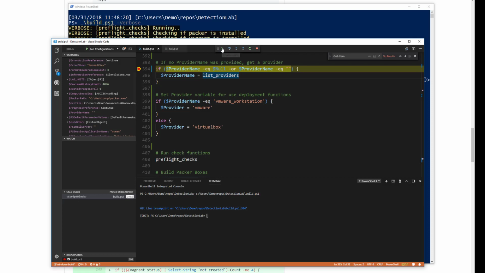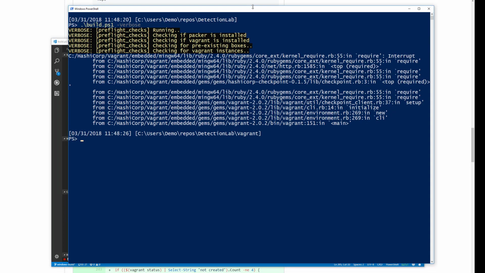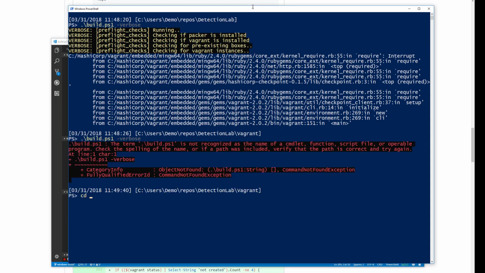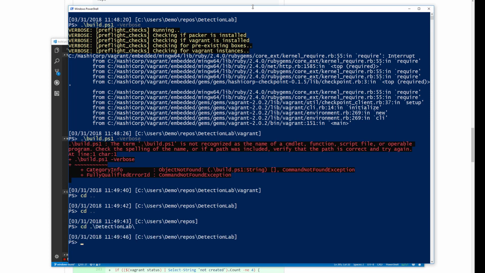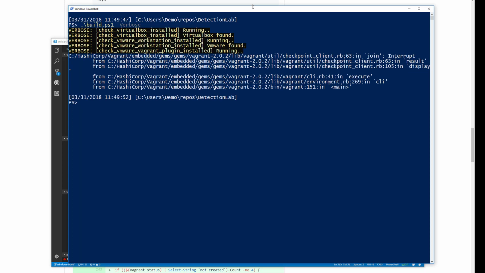That should be good. All right. Let's save that. Let's try this again. Oh no, we've gone too far. You suck. Wait. Checking VM. Checking VM plugin. That actually is what it's supposed to be doing. Absolutely right.